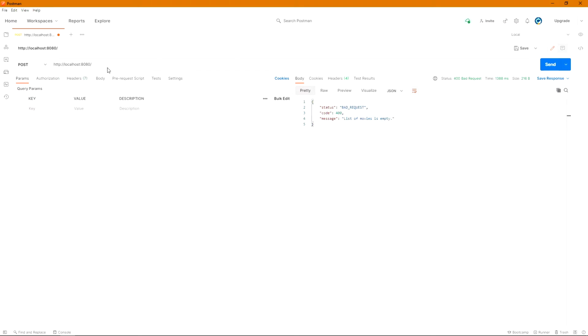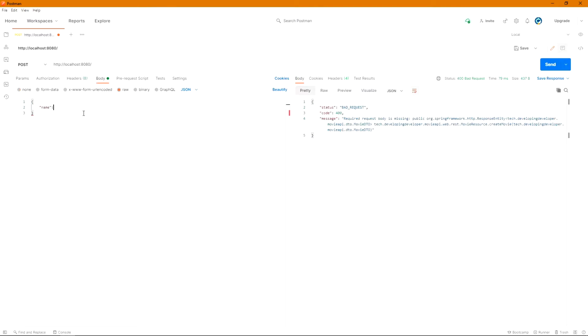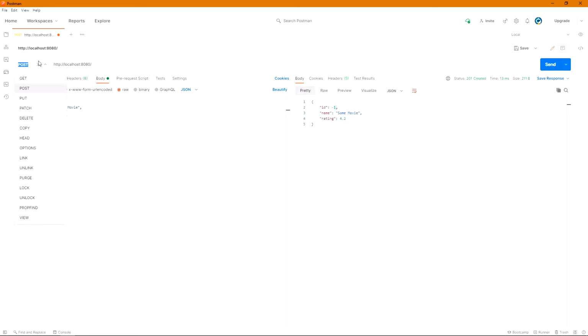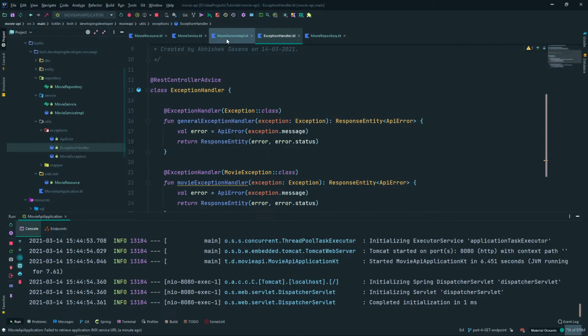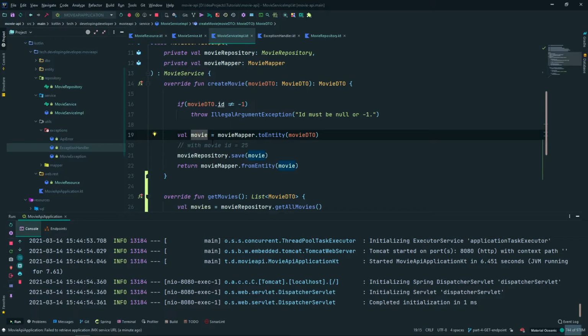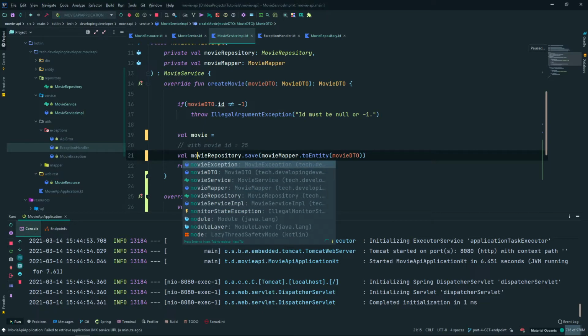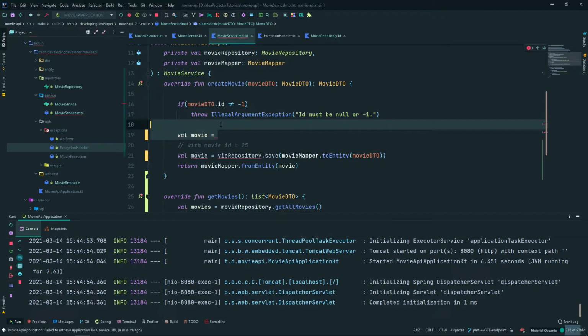Just to get a proper result, we can add a few movies. For some reason it is returning -1. The movie is adding, but for some reason our post request is returning -1. I don't know why this is happening, but instead of expecting the save method to update this entity, you can simply pass the entity over here and where movie, and this is same as before.